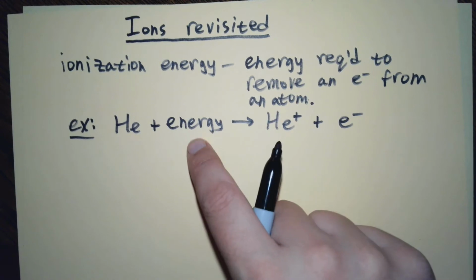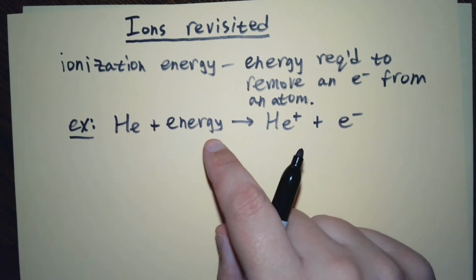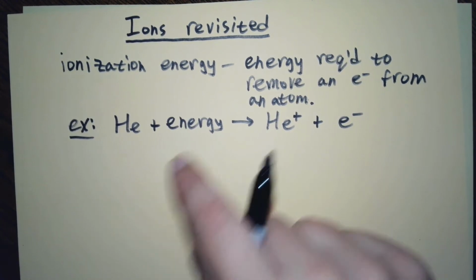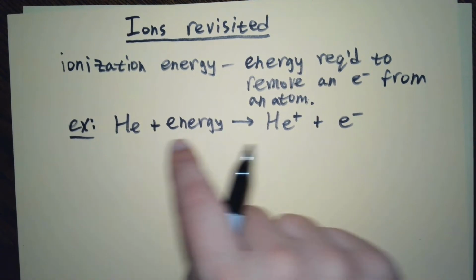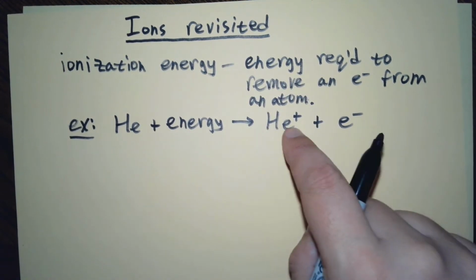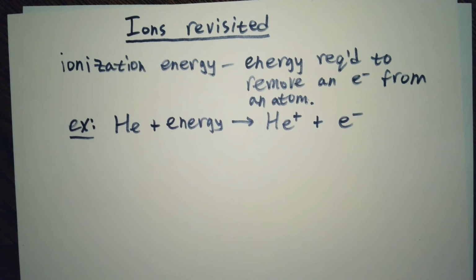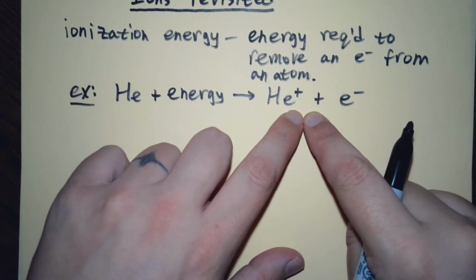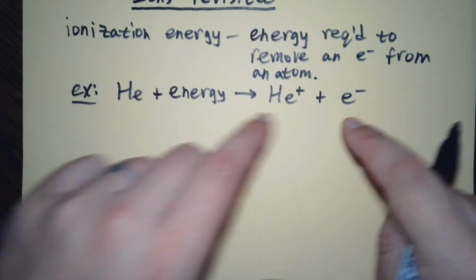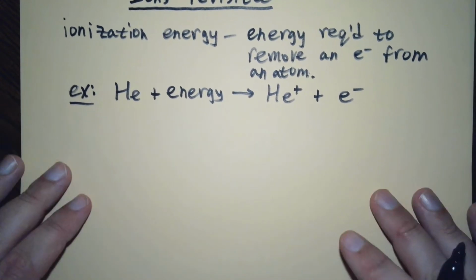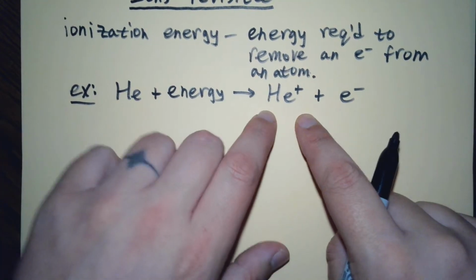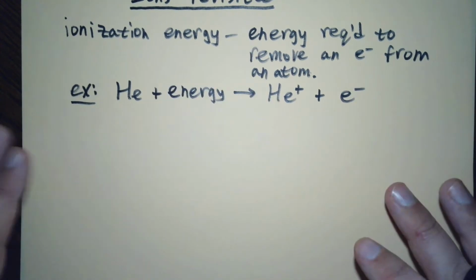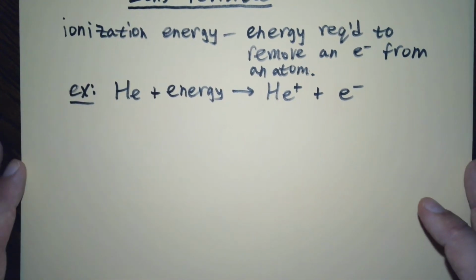And this energy could be from electricity. It could be from light. I could hit it with a high energy photon. So again, ionizing radiation, right? It's created an ion. That type of thing. So there's a few routes to this point. Now that's not to say that they can't recombine, by the way. These could bump back into each other and just become a regular helium atom again. But I'd have to spend some amount of energy to separate it, even for a brief moment. And that's the ionization energy.